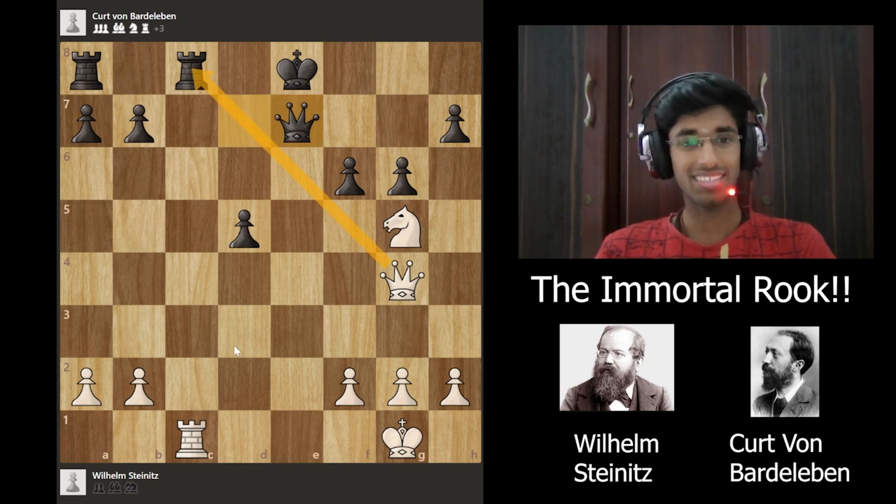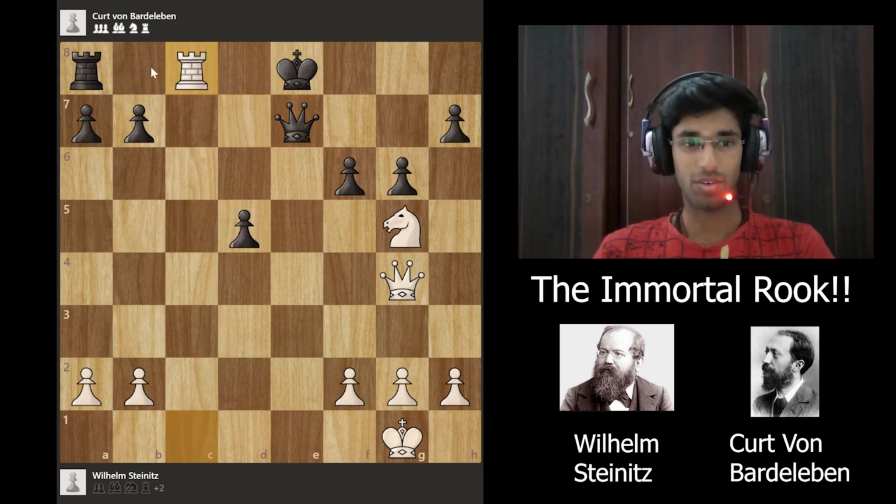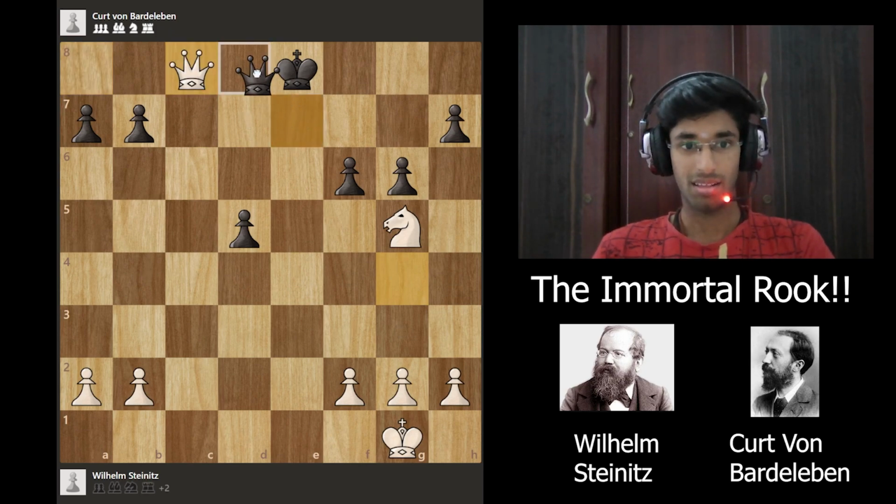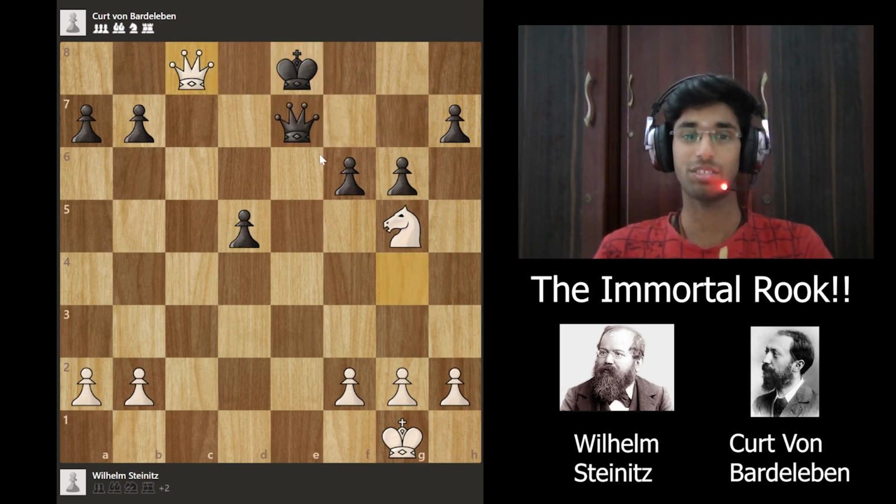So when this is captured, this opens up, and after rook c8, queen c8, black has to go queen d8 because the king cannot go anywhere. Our good knight covers the f7 square.